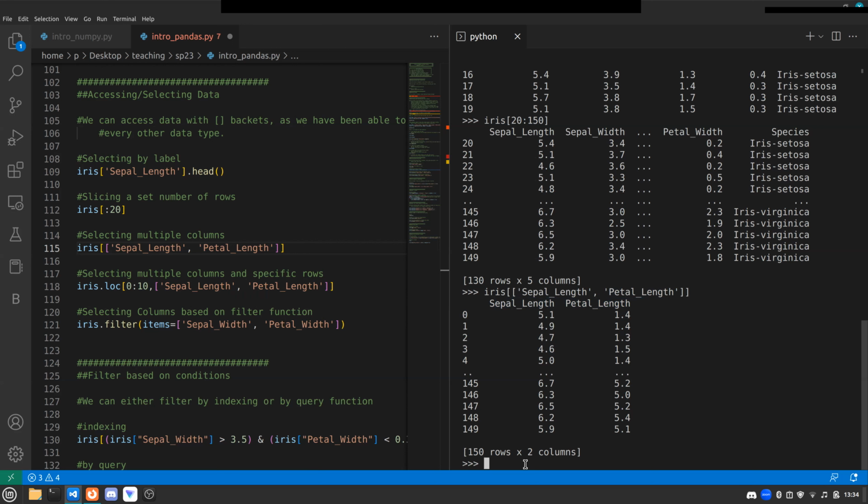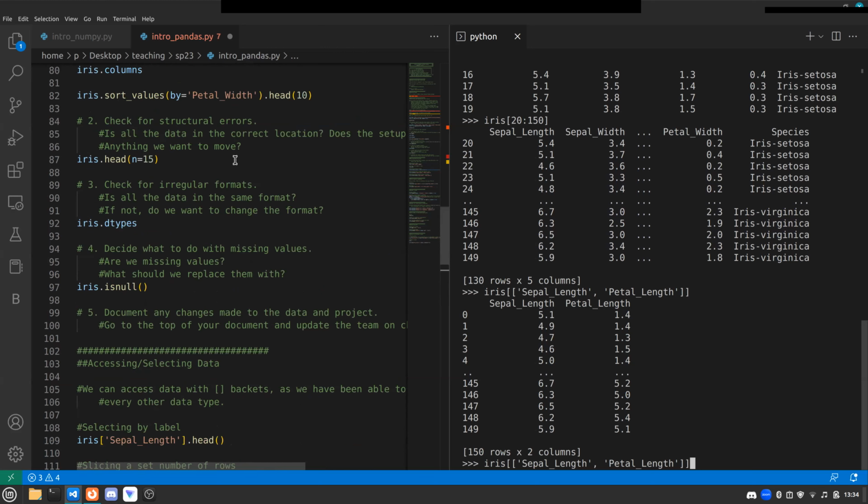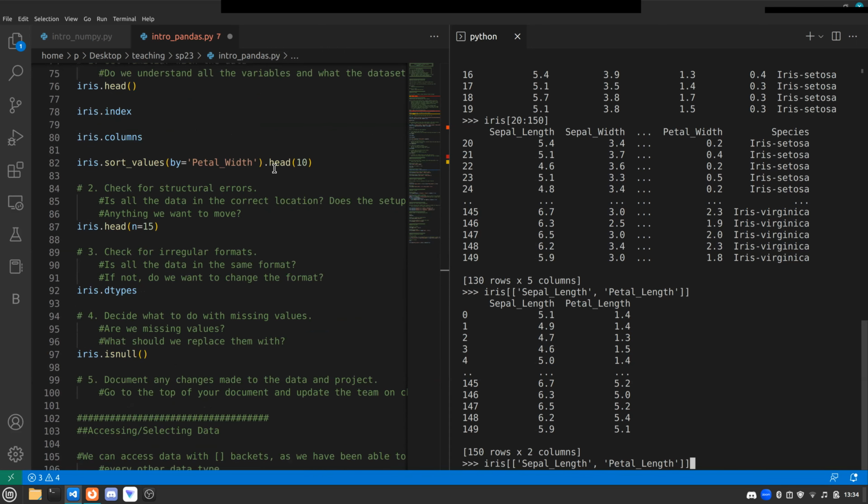We could also add an ordering factor on there and ask it to sort these. So let's go back up and get dot sort_values right there. We're going to ask for by, and then petal length. We'll sort by petal length. Why not?